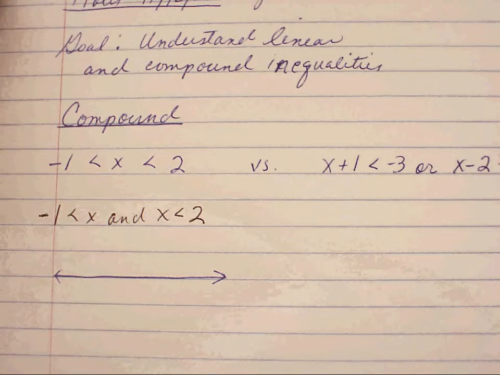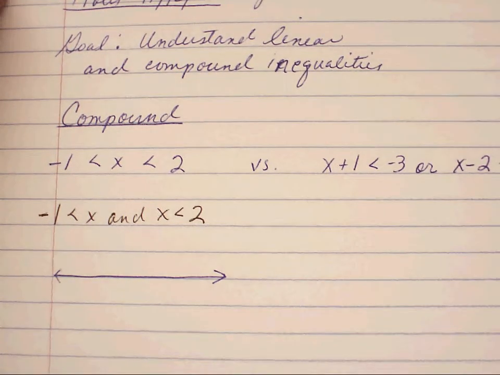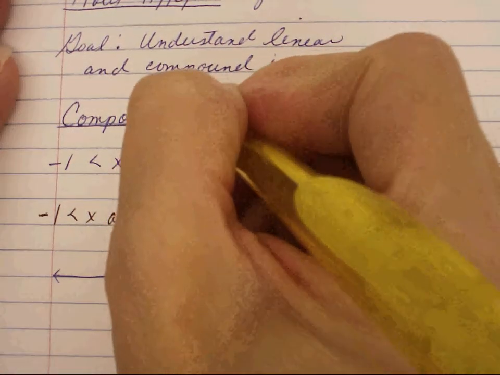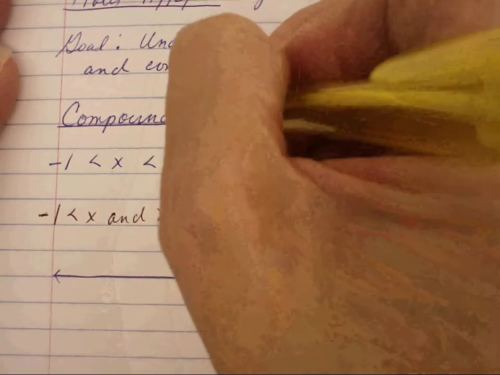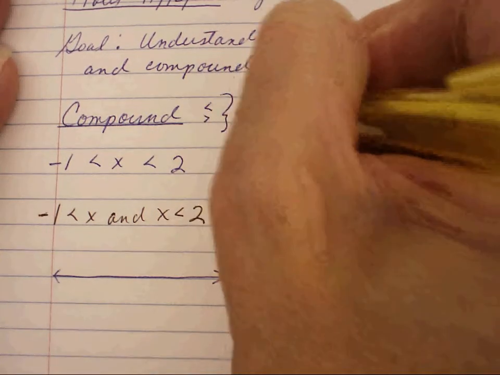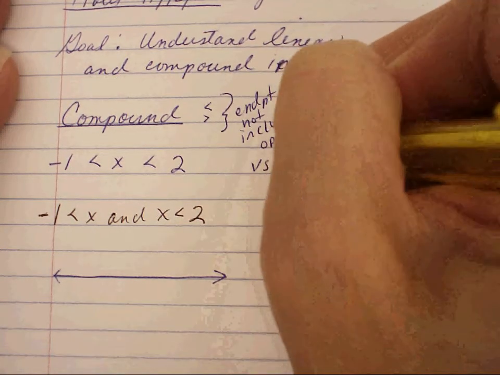In this beginning one, I didn't give us any work to do. I just said x is going to be greater than -1 and x is going to be less than 2. That means there's two things that must happen for it to be true. The number has to be greater than -1 and less than 2. In a compound inequality, there are multiple signs that could happen. If it's less than or greater than, that means the endpoint is not included. We represent that as an open circle on the point.